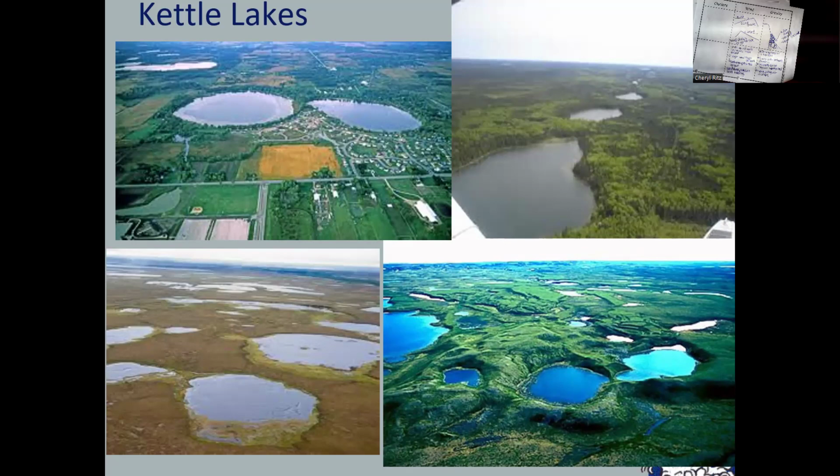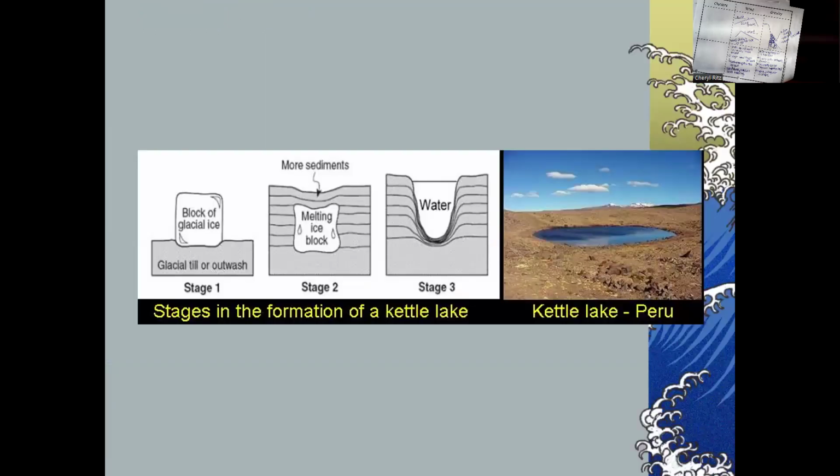So it's different than a frying pan. These lakes are the same idea. Notice their circular shape. Unlike some things that we're used to where you walk in and it gradually becomes deeper, a kettle lake is almost in and straight down. Here's kind of what it would look like. We get a big block of glacial ice that kind of broke off. And it sits on the ground and sinks in and gets covered with the dirt from the glacier. But eventually it melts and you end up with this situation. And again, that looks like the kettle from kettle corn: circular, steep, deep sides. And you're left with these weird lakes that are just round. They're called kettle lakes.